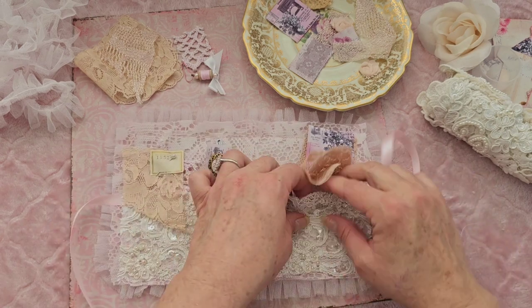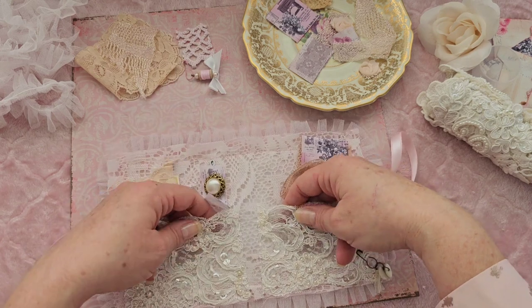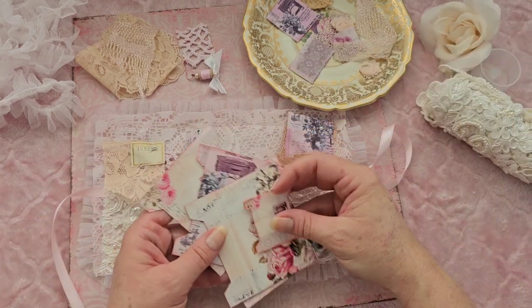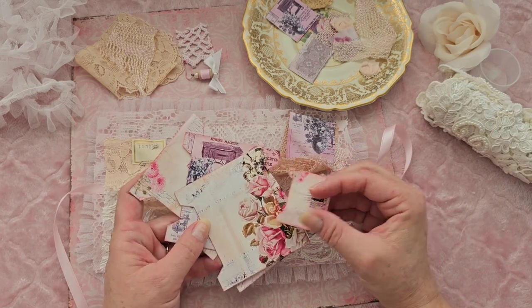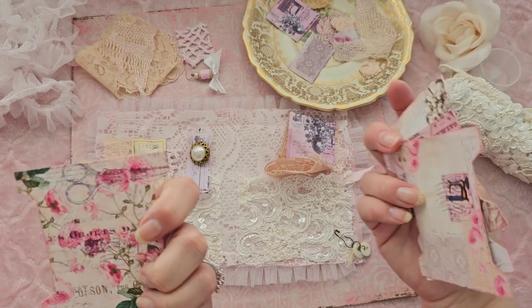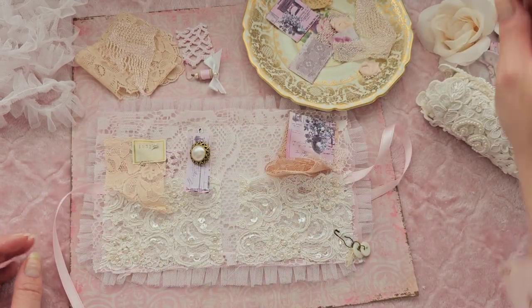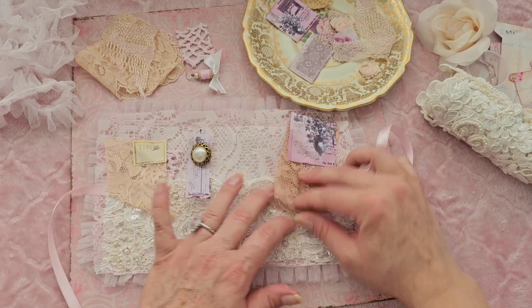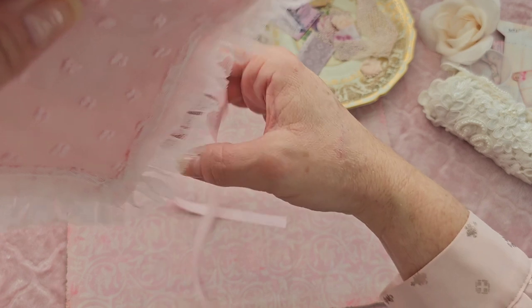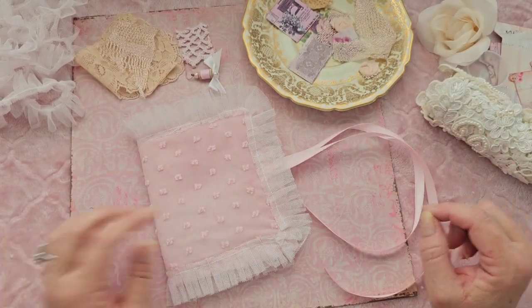And then in the pockets, once these are dry, I'm gonna slide in some of these beautiful spools here that Jennifer had in her Nana's Sewing Room digitals. Aren't they beautiful? So I'm gonna put some yummies on there, and then let's take a look at the front. See if it's dry enough. I know the closure isn't dry enough. Oh, it's so cute, me.